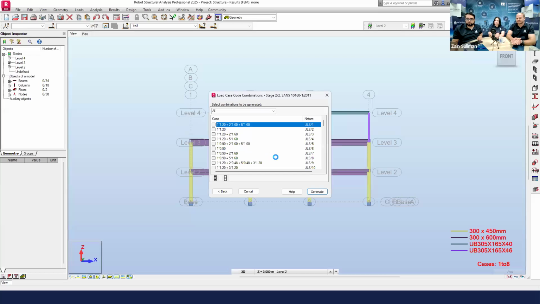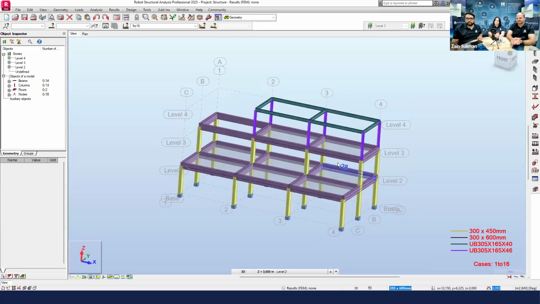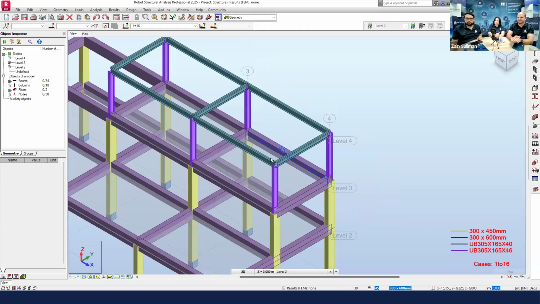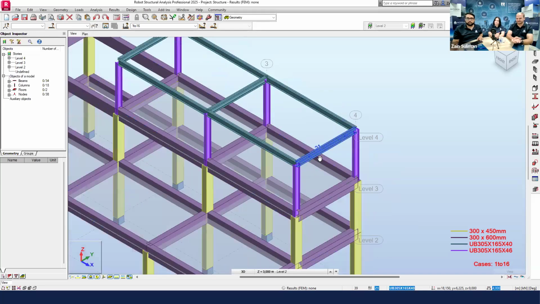So if I choose, let's say, these 8 loads, I can generate these loads, and the software basically assigns those loads. Now, I want to see if these steel members will support the structure or optimize it so that it's a smaller member or larger member, whatever it needs to be.